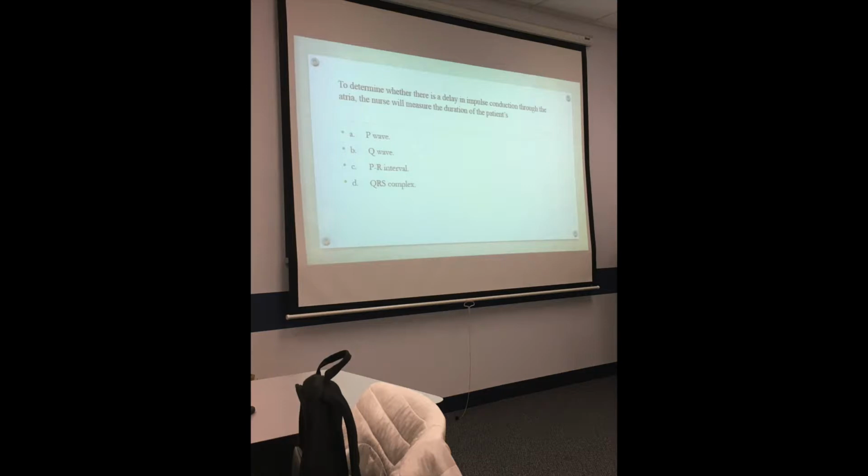So you have children that get born with murmurs all the time. Some didn't close all the way, they're fine. They're completely fine. If there was an issue, it would have been fixed a long time ago. That's not what we're talking about. My 9-year-old daughter had a murmur until a couple years ago. But this is where the patient comes in completely healthy, nothing wrong, and all of a sudden they have a murmur. If they say no one's ever told me I had a murmur before, that is a huge red flag. Something is going on, the heart's starting to fail.